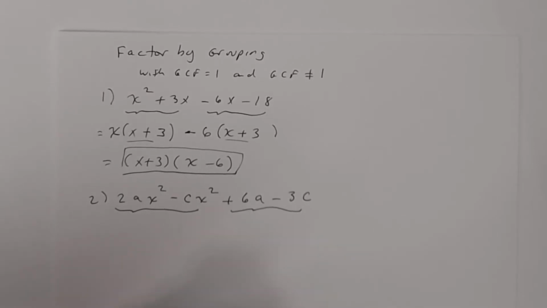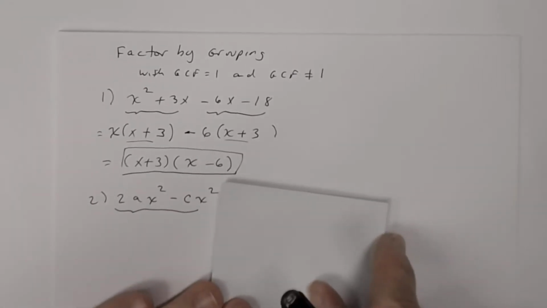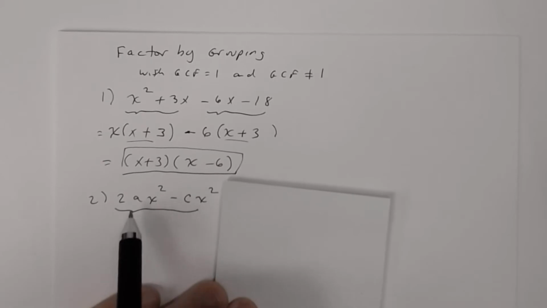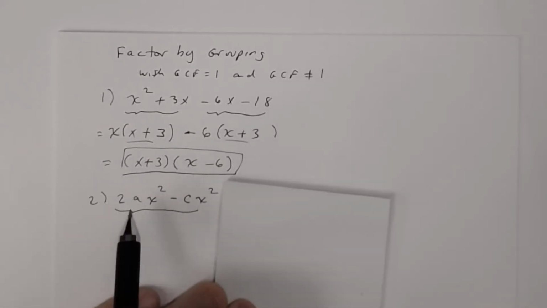You would say prime. All right, but always try the first 2, the last 2. Always try the first 2, last 2 first. Now once you group them, you may need to cover up the other group for right now. So look at that first group, those 2 terms. What's the GCF of those 2 terms? What do those 2 terms have in common?